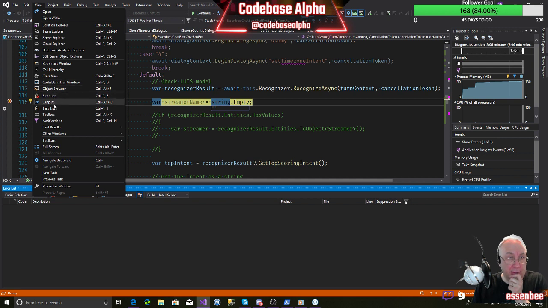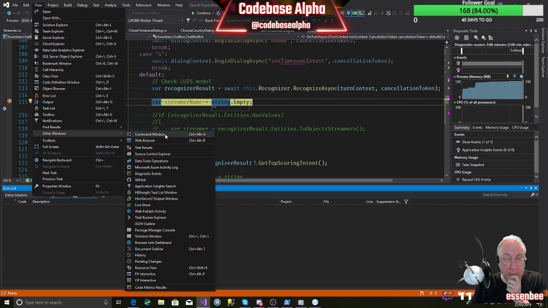Object browser, outputs, task list, property window, other windows, command, view other. Still can't see it, unless it's just evading me.